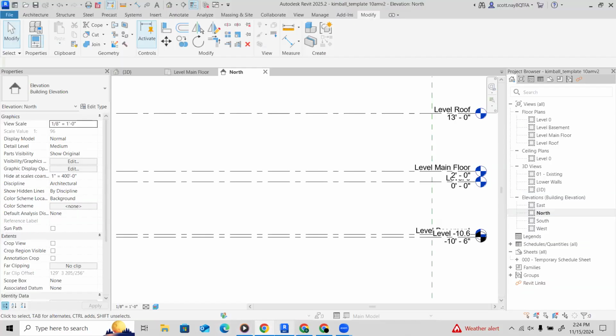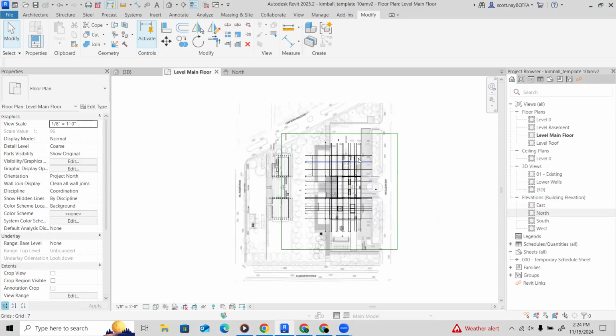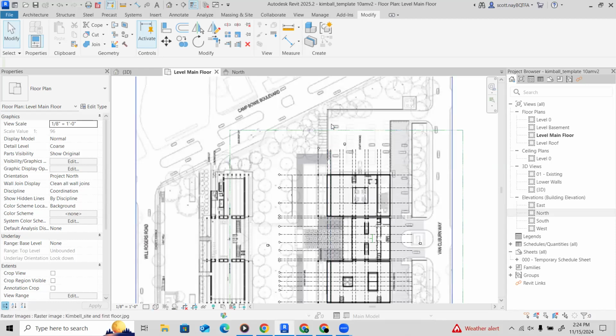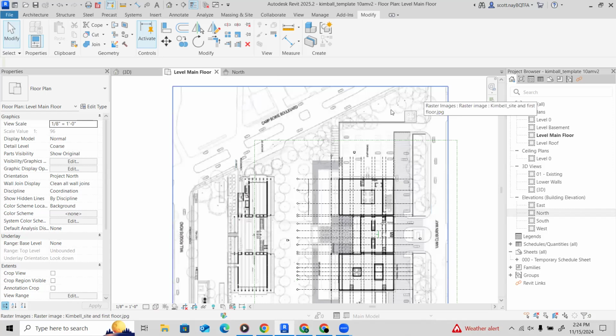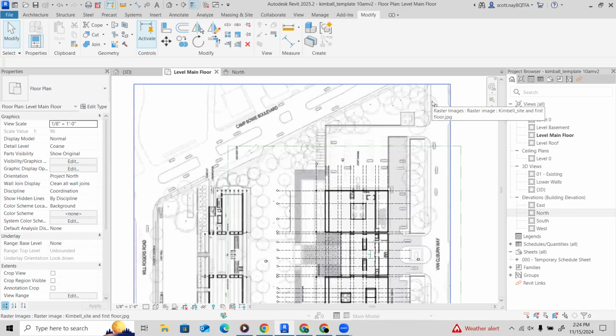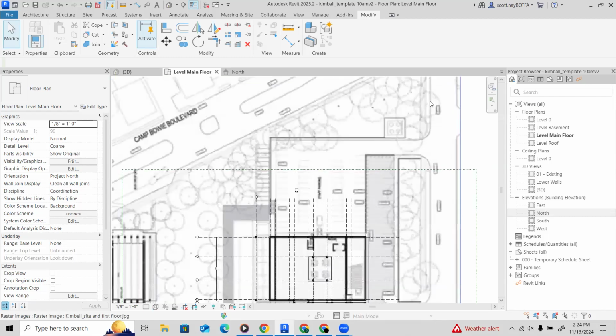Let me go back to Revit for a minute. So you can see here, we got a retaining wall that goes all the way here and then down. But while that's happening, this is naturally sloping down anyway, and we're not going to do any slopes. We're going to try and keep it as simple as possible.